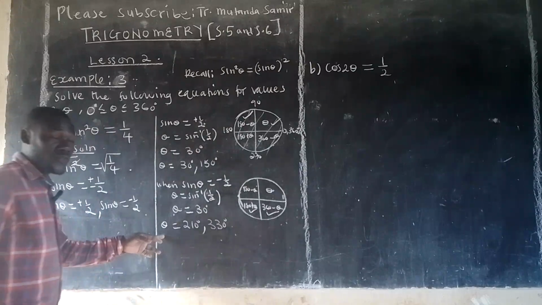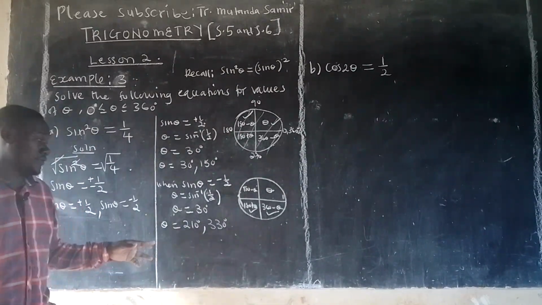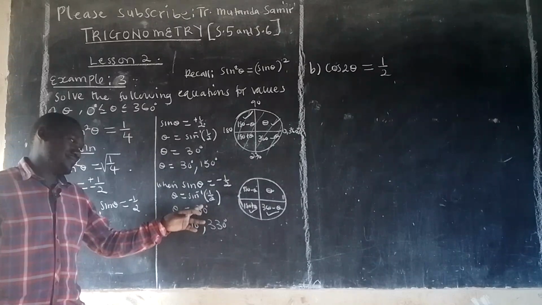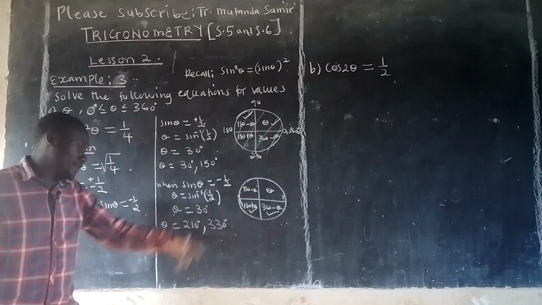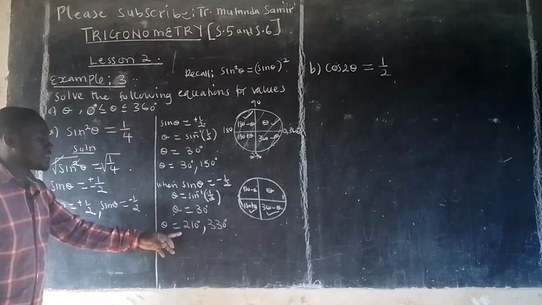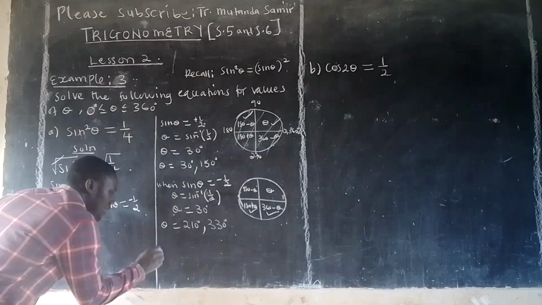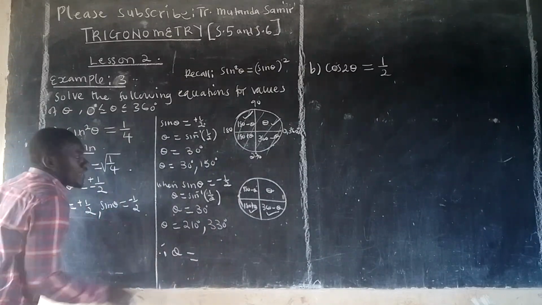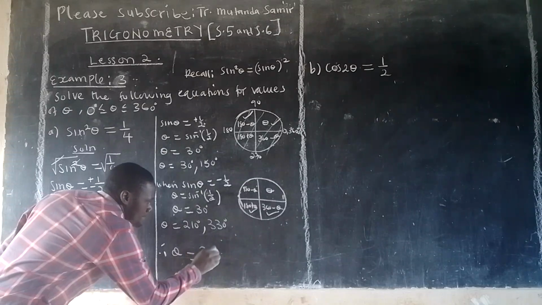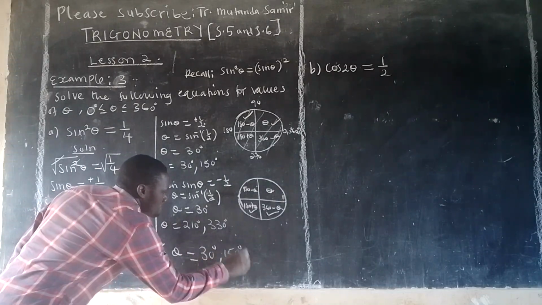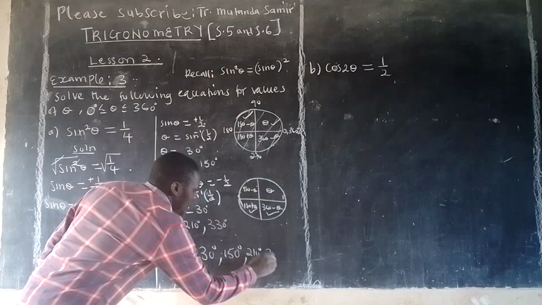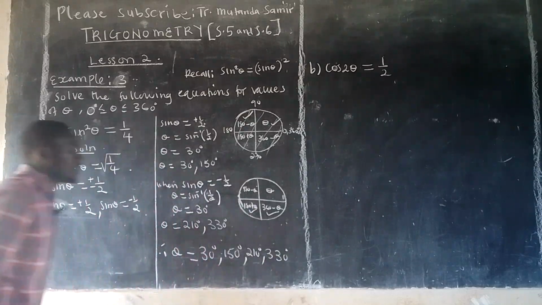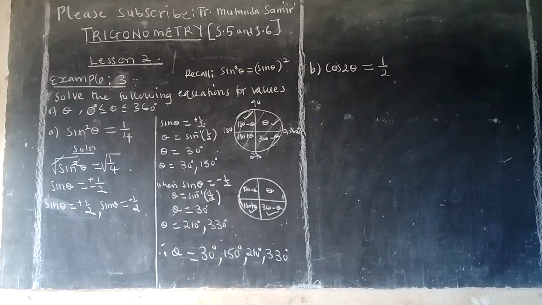Now, this will clear up some cram work which some people have. Some people think that the angle you get after pressing the inverse must always appear in the answer. It is a no. The answers come from this side. All right, good. Now, we have these answers and these answers. You now conclude and say, therefore, theta is equal to, you combine. You can start with the smallest, 30, followed by 150, followed by 210, and lastly 330 degrees. And that's how we solve that question.